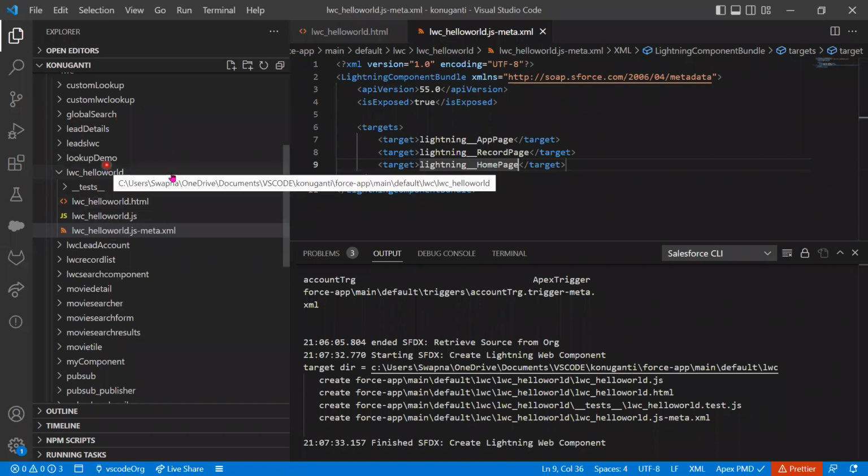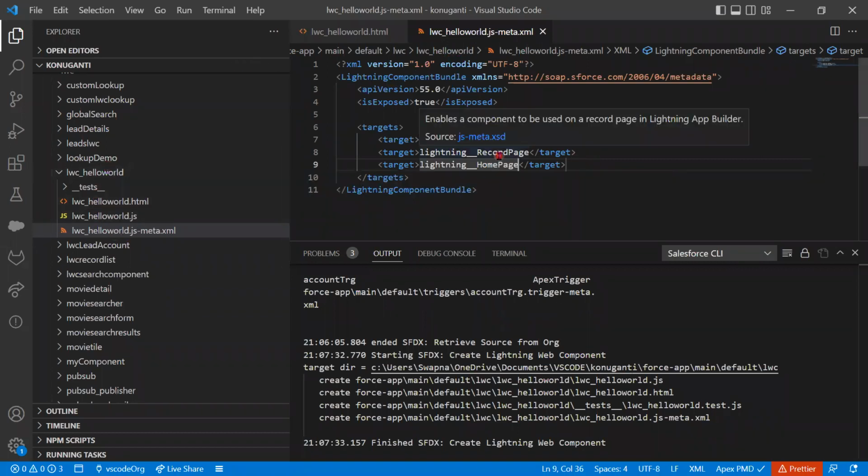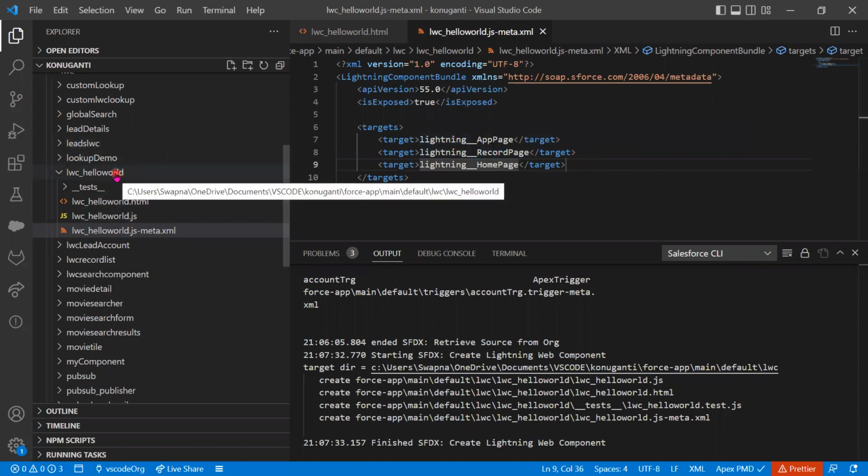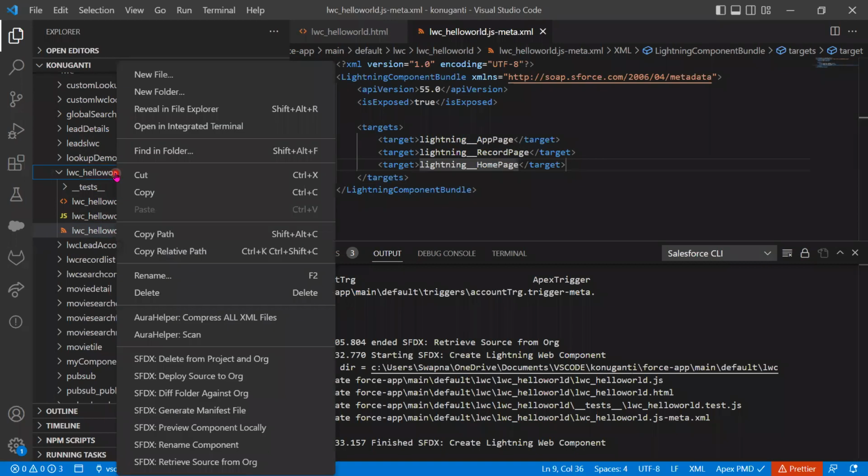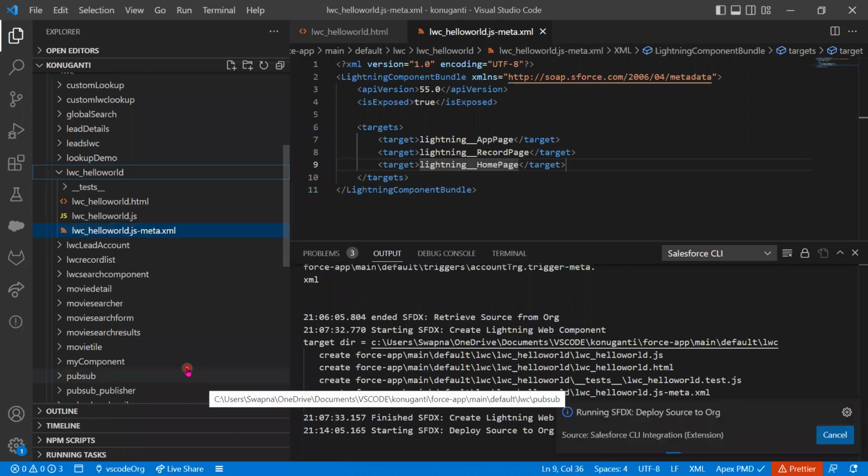So the next step is, once we are done with the implementation of the LWC component, this has to be pushed to the Salesforce org. So right click on your new Lightning component and select deploy source to org. So deploy this particular component to the Salesforce org.